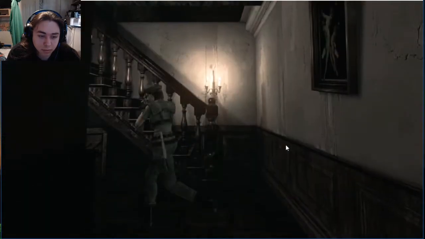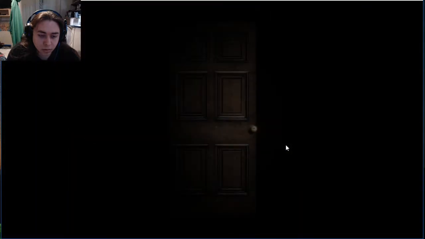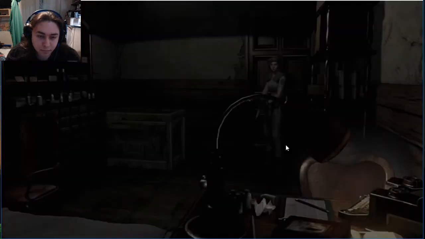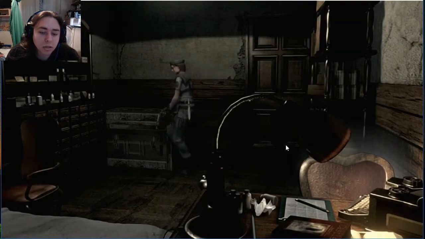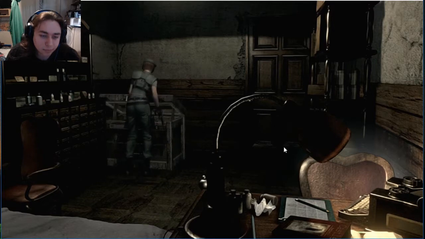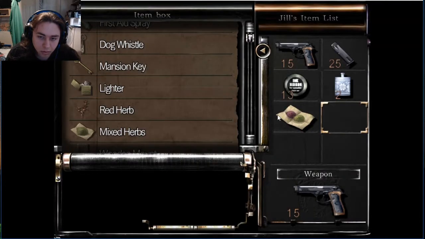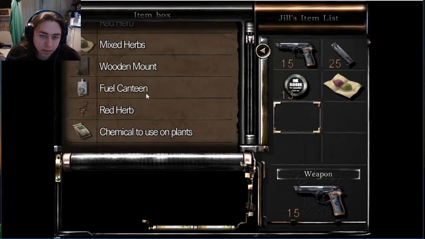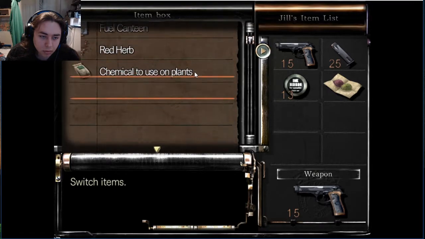Why is this dirt pillar? Please be another item box. Yes! Wait, I have to have 4 slots though. Balls. Wait, I only get a certain amount of room. Wait, what? Okay, I have a lot more. It's okay.